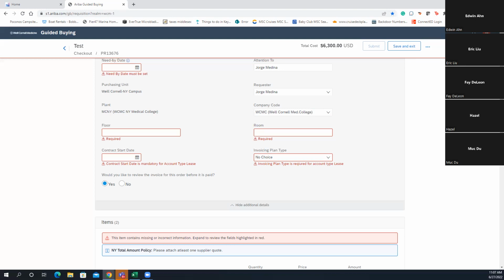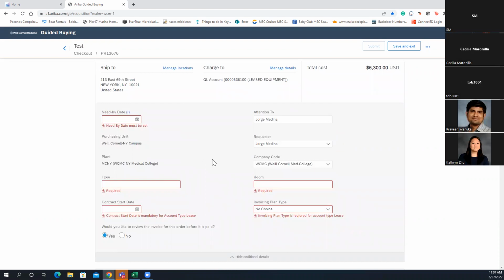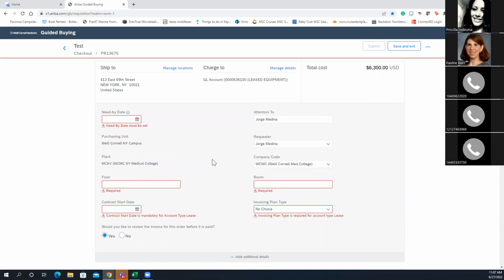Jorge, how will the invoicing work if you have those 2 separate line items, one the goods and one the service, if the invoice is submitted as one invoice with both the billable and the lease? So that's what I'm saying. Depending on the supplier, I'm only going to talk to Elena for Xerox. For Xerox, she's going to get the automatic payment, and then she doesn't need to submit the invoices for the equipment.